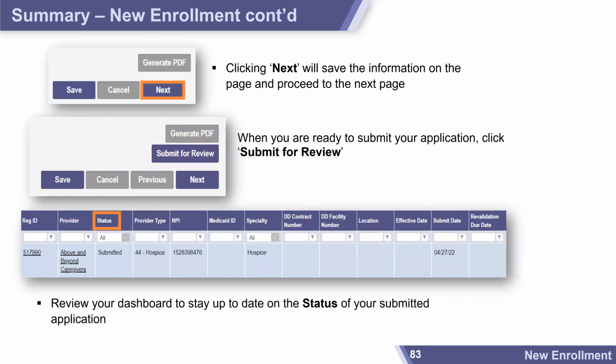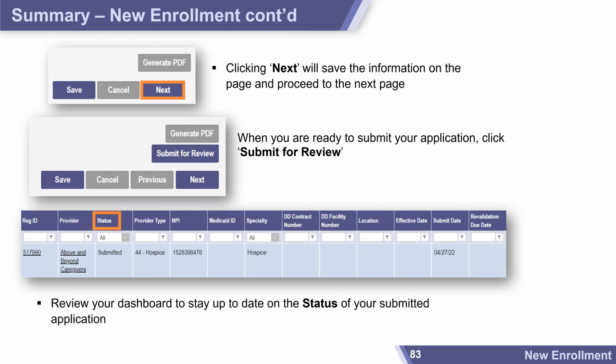You can click save, but if you click next, that's actually going to save it along with advancing you to the next page. Once you've completed the application and saved it, you do still have an opportunity to review it before you hit submit for review.